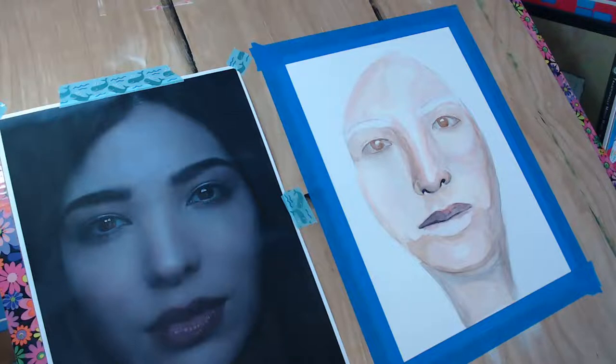So Chrissy says, my fear in watercolour is making it look flat, if you get me. Noses are difficult to get right. Yours looks fantastic. Oh, thank you, Dina. Chrissy's saying, but if you layer, it looks wrong to me. Watercolours you can layer. And it's about layering in the right way.